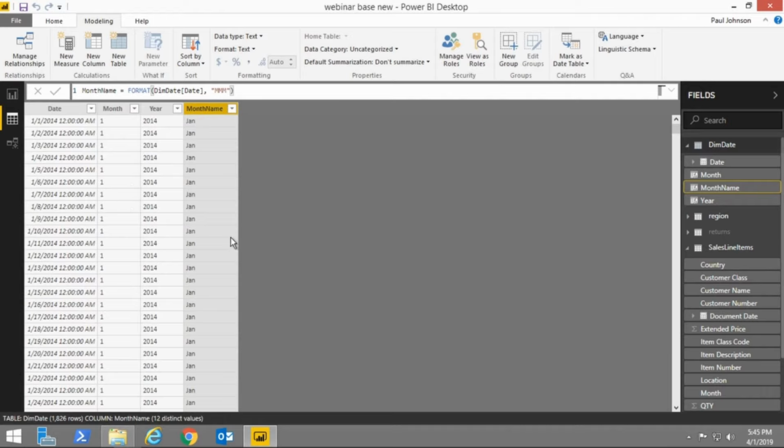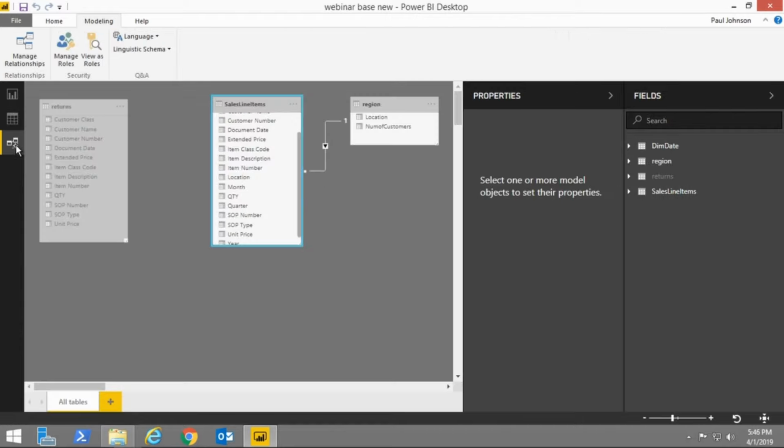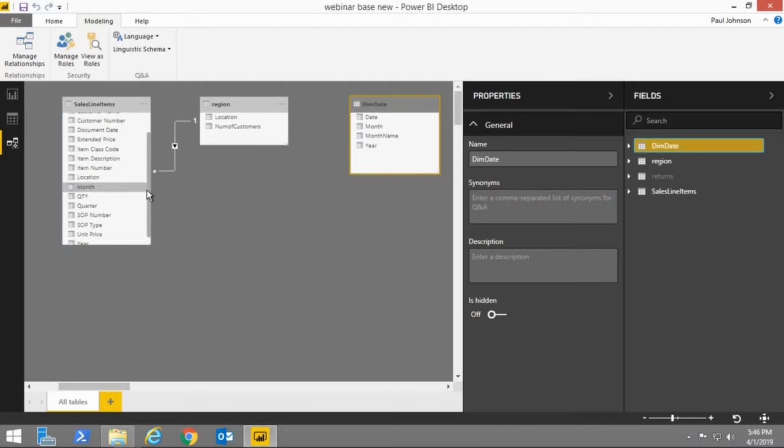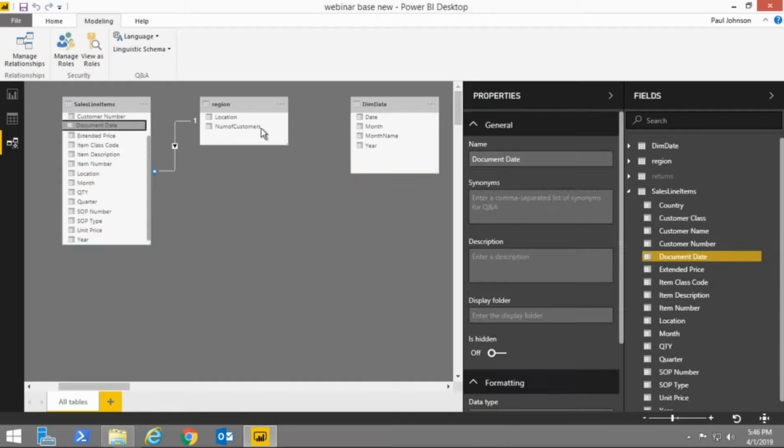Okay, so I have a column. Now I've got to create a relationship between this dim date table and my main date table. So I'm just going to go to relationships again. And we're going to select dim date here. So that's in here. We want to create a relationship between our date column and our main data set, our main data table, which is document date. And we want to create a relationship to date. So I'm just going to drag that over. And here's a relationship between those two tables. So I have the date, month, year, and created a relationship to document date.